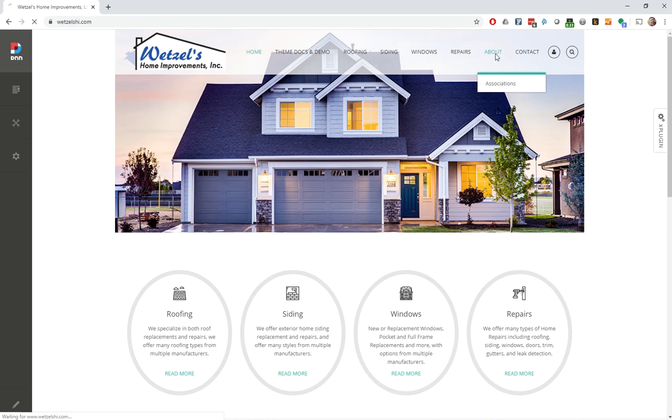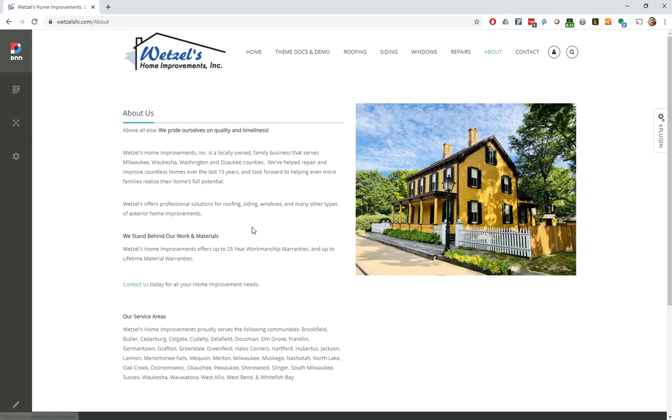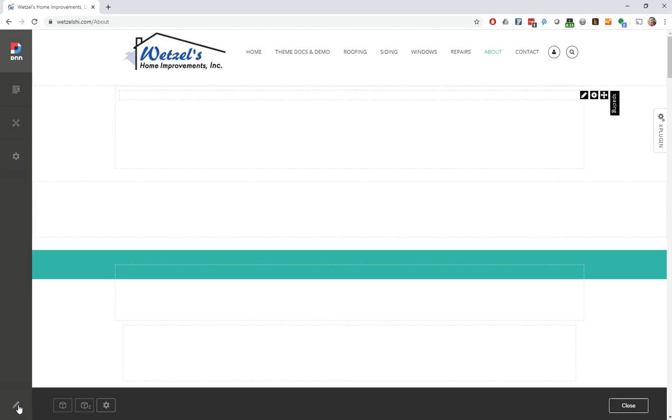And let's just go to a more simple page so we can see the editor. So here on this page, right now we can't control anything. But if we click the pencil down here at the bottom, it's going to throw the site into edit mode. And it's going to look a little bit different. Now you'll notice there's different sections here all of a sudden, and we don't see the content. So what we're seeing is all of the layout areas where we can place content. When you have nothing in these areas, they collapse when a user is looking at the site.